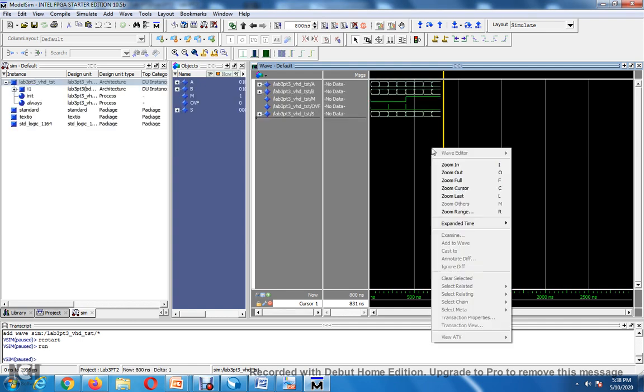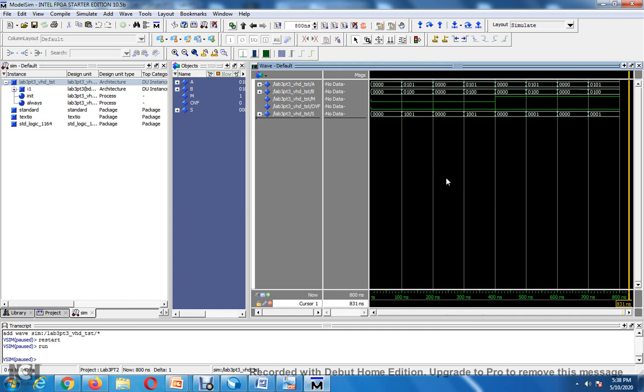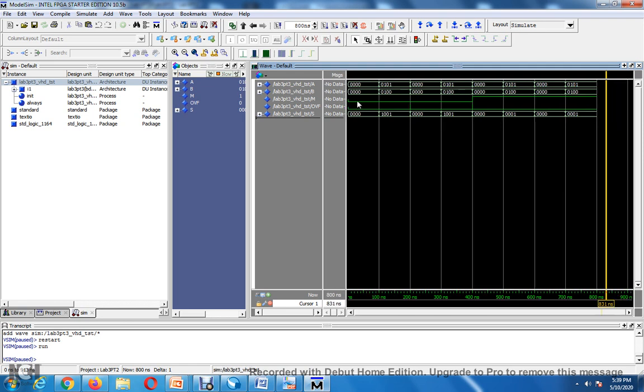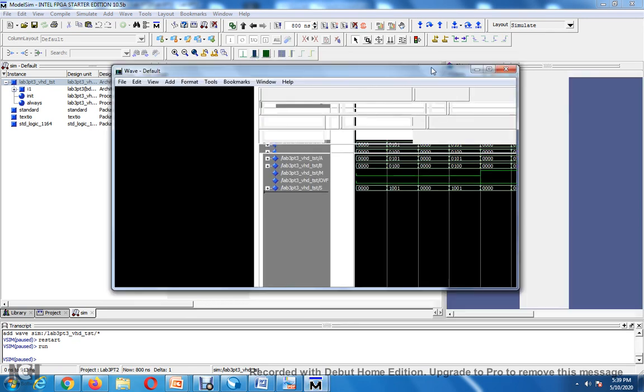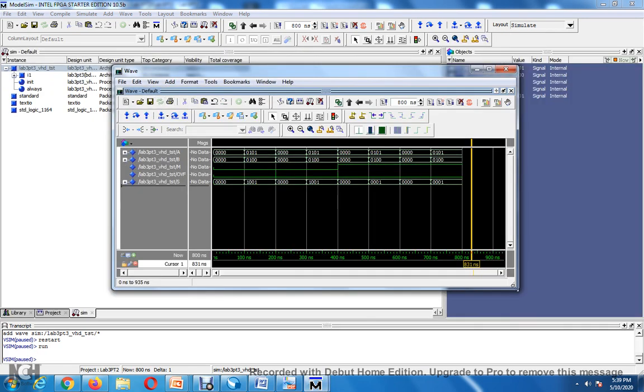Whoa. Okay, now go zoom full. Whoa, okay. Now notice half of them have m equals 0, and the other half have m equals 1. Now the overflow is screwy. So let me look at this. Last time I hit the X instead of the undock. Okay, so there's some kind of problem here.